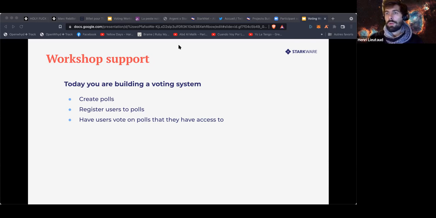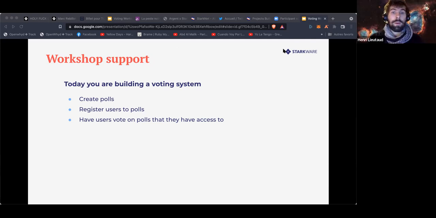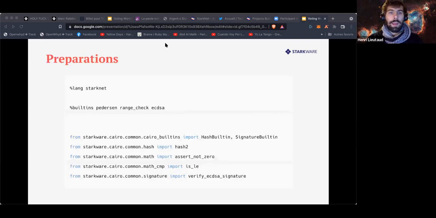Today, we're going to create a smart contract that is able to create polls, to register users, and to have them vote on polls. Specifically, we want to control that some users have access to polls and are able to vote on them, and manage access in that sense. So that's the scope of what we will cover today.